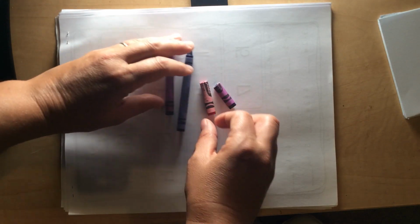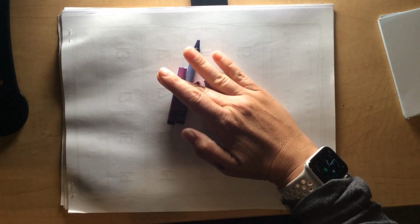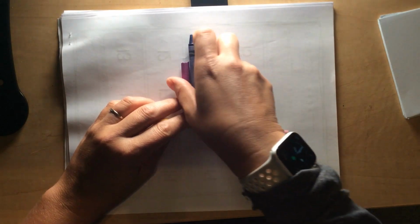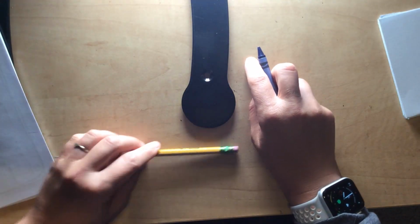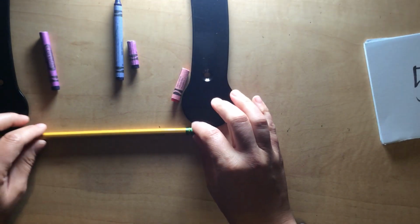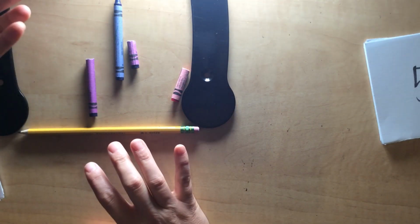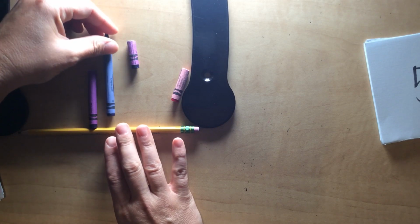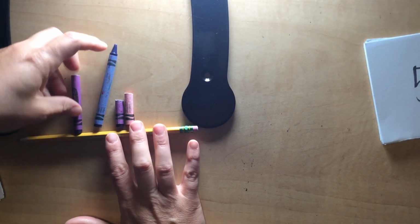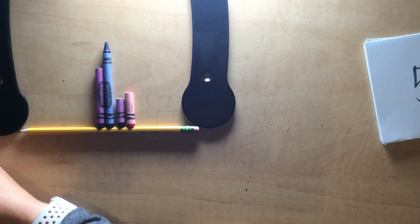All right, and what I'm going to show you, I don't know if you remember, we talked about this before, but it's called alignment, and I'm going to use my pencil as a way to align them. I'm actually going to move this paper off because it's messing me up here. I'll line over here with these crayons, and what I would like to do is just align them and then put them in whatever logical order makes sense. So I'm going to align them, and what that means is I'm going to start them at the same spot. Does that make sense?